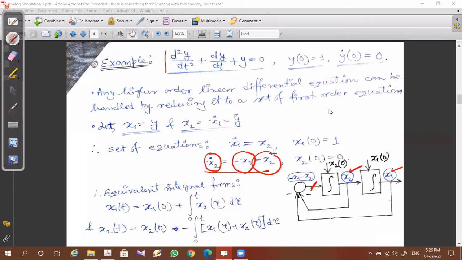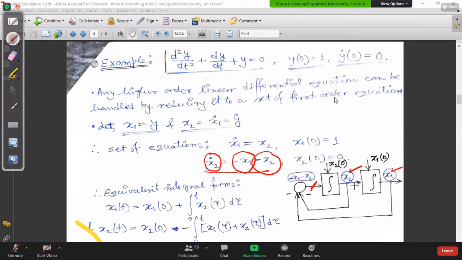Since these all will be an analog system and they will continuously be updating themselves, right? This integration will be analog integration, continuously updating. This is again continuously updating. So whatever value you'll be getting from these two signals will be fed back to update the value of x2 dot. Correspondingly, this value and this value will change. So you'll get a continuous propagation of the signals x2 and x1.